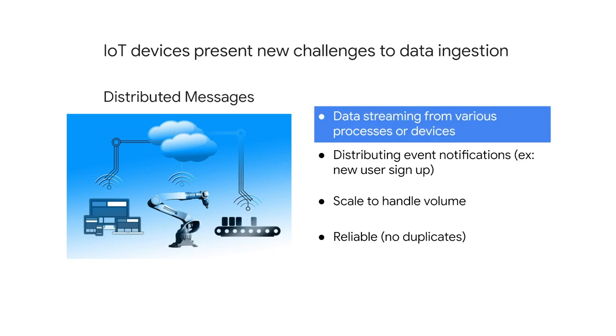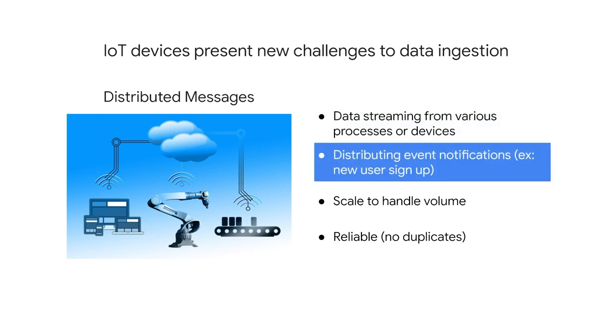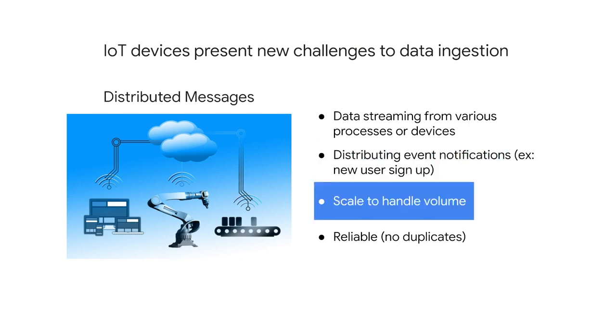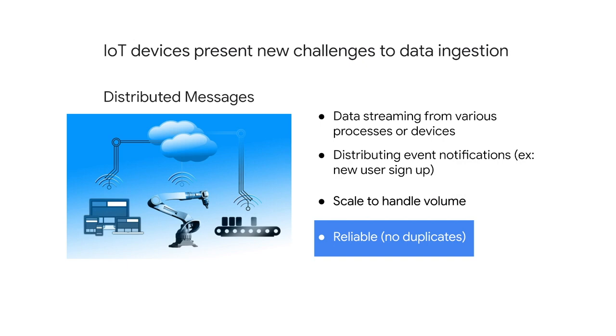Streaming data from various devices or processes that may not even talk to each other, and even they could send bad data or data that's delayed. That's number one. Number two, we need to have a way of not only knowing and collecting these streaming messages in some sort of buffer, but also allow other services to subscribe to new messages that we're publishing out. Naturally, the service needs to handle an arbitrarily high amount of data so we don't lose any messages coming in. And it has to be reliable. We need all the messages, and also a way to remove any duplicates if found.